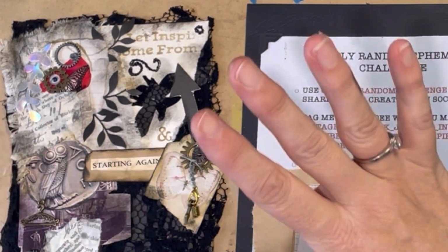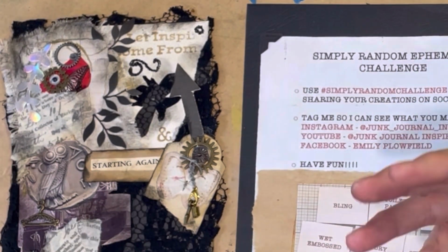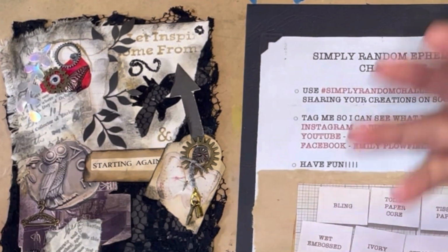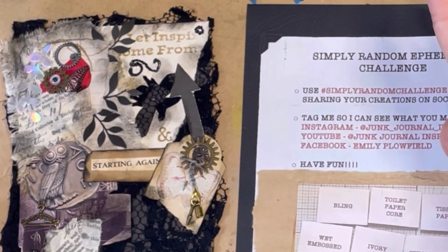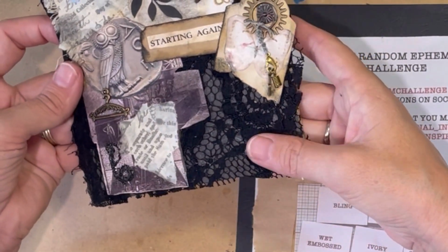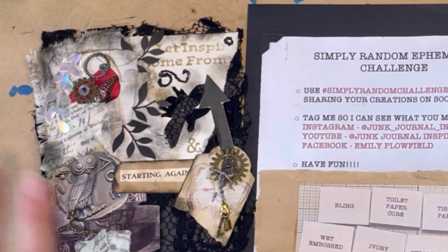And it doesn't matter that I don't like the end result, because this has given me so many new techniques that I wouldn't normally try. I've been meaning to try my embossing ink for ages, so it was great to do the wet embossed. I've been meaning to try and have a go at sticking these down, so it'll be great seeing how that glue works. Yeah, there's so much in this that I've learned for other things that I'll do. And I do really like that black lace on the black card, so I'm sure I'll do that again in other places. So thank you again, Emily.